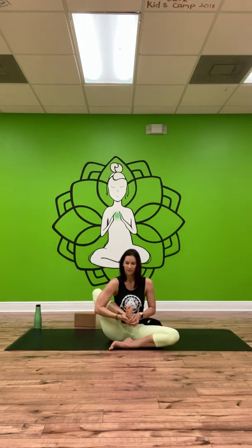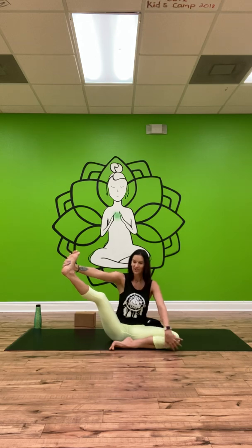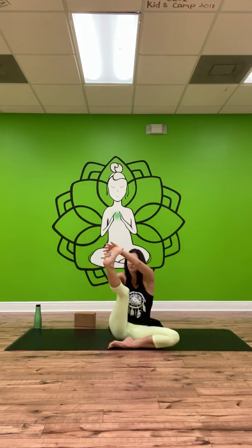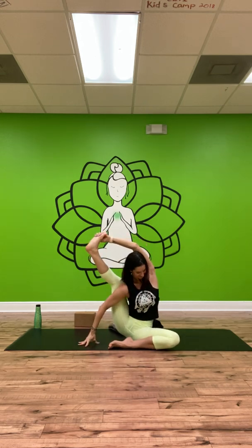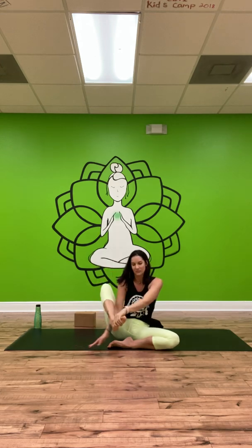If this pose is simple for you and you already have mastered some of this flexibility and you're working on deepening or coming to a deeper posture, you can work on that compass pose, taking the left hand to the right foot, taking the right shoulder through, and gazing up towards the sky, under your left elbow. It's a fun one to play with since you're at home and nobody cares, right?